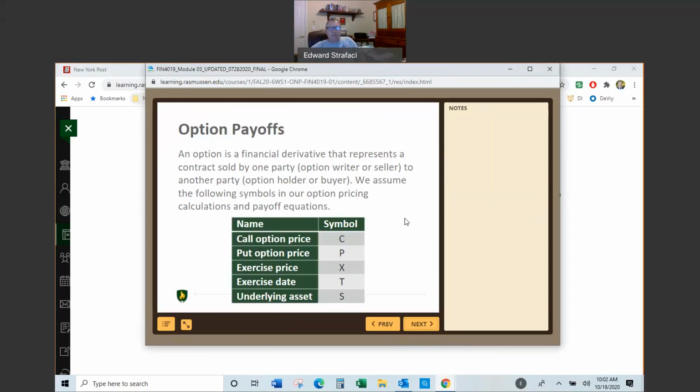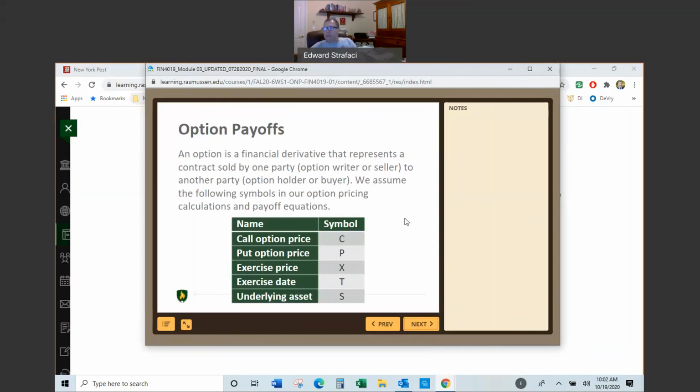Now, because it's an option, it also has a time premium. In other words, like an insurance policy. Think about it like a life insurance policy. You pay a premium because you don't necessarily want to use, obviously, God forbid, the life insurance policy, but the premium allows you to have the option that if something does happen, somebody collects on that premium. Same thing when you lease a car.